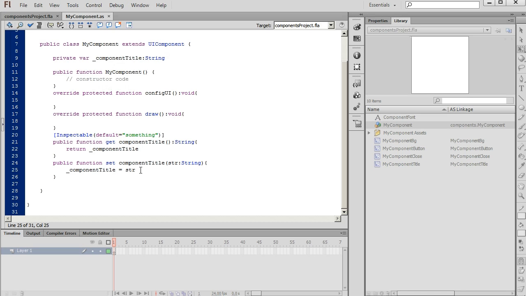So right now we have an inspectable tag for the string, so we can change it, and when you're done setting new parameters on your inspectables, you need to call the draw function again. So when we're gonna set up the text label, we're gonna put that text label in here, and we're gonna say to the text label that the new text label should be this string.